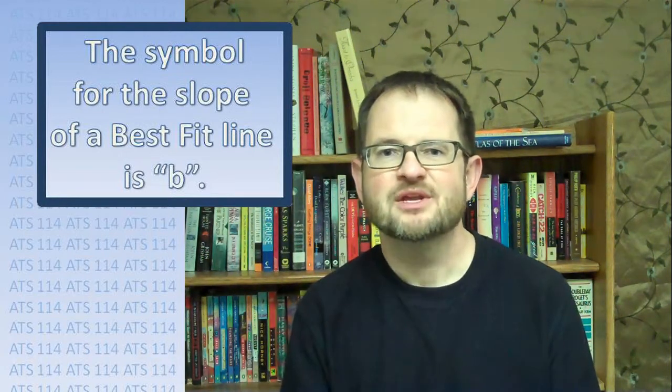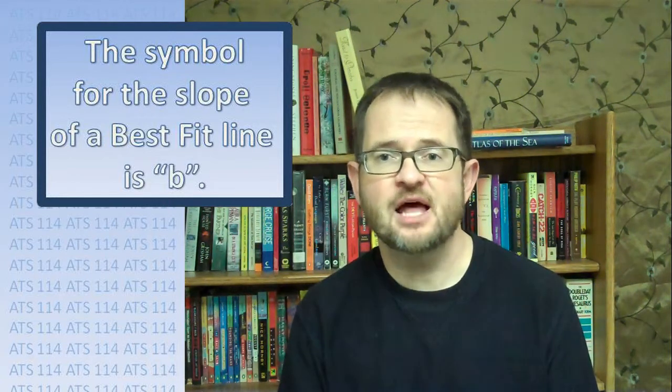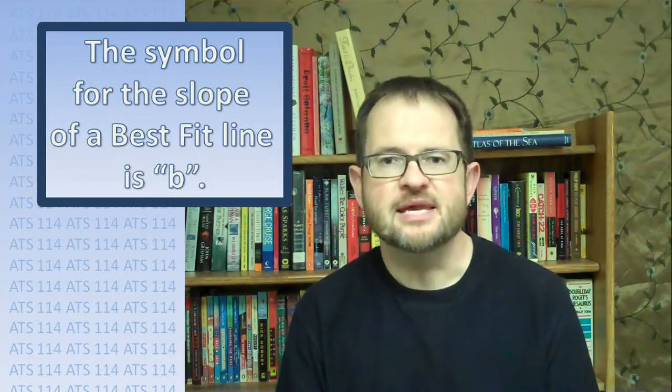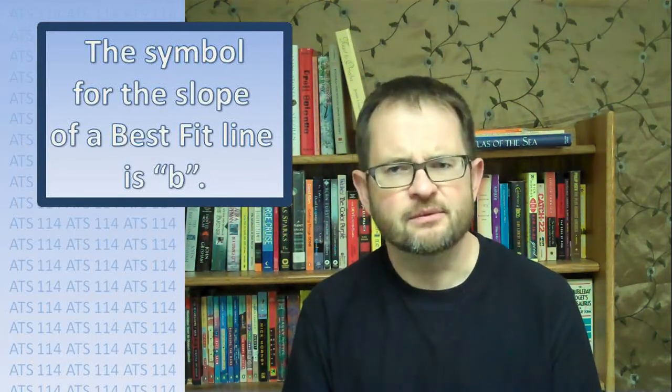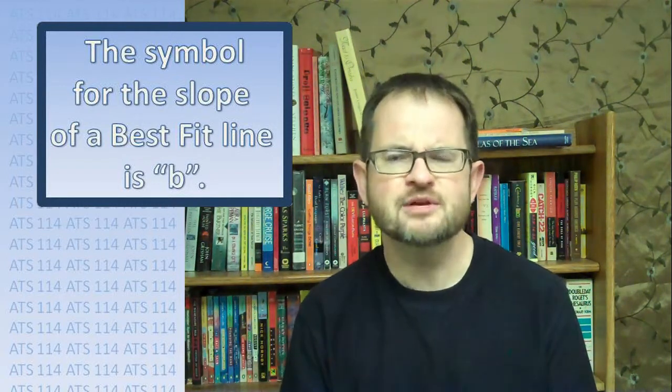Alright, welcome back. So in the last video, we experimented with calculating the slope of the best fit line. We called that slope b. We learned that the slope of the best fit line will not in general be zero. Even random data would have a trend, usually a small trend, but sometimes a not so small trend.